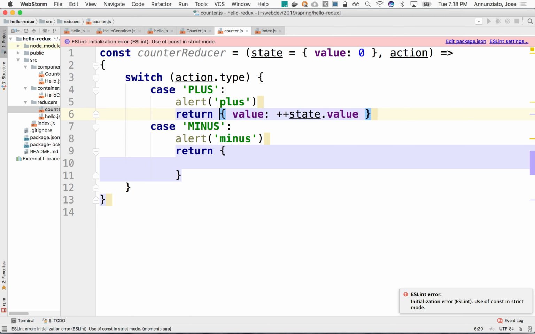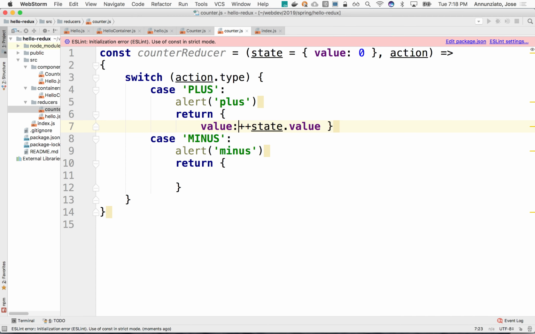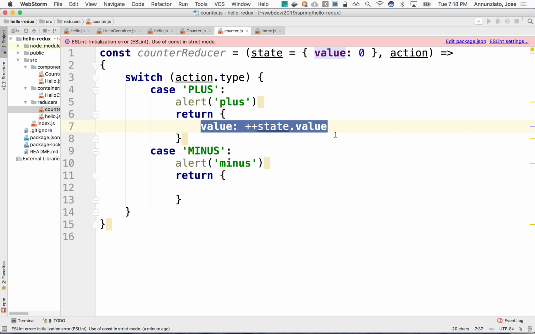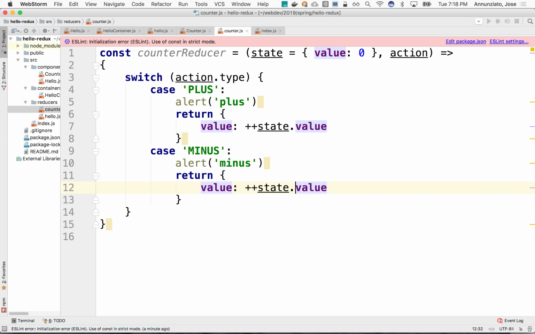The state that it is going to be returning is whatever the state was, whatever the value used to be, increased by 1 or decreased by 1. Right? In this case, the default state is 0. So if you click on plus, it'll go 1, 2, 3, 4, right? Or it'll go 0, minus 1, minus 2, minus 3. Yes? Oops, sorry. So this will be what? It'll be value minus minus. Okay?